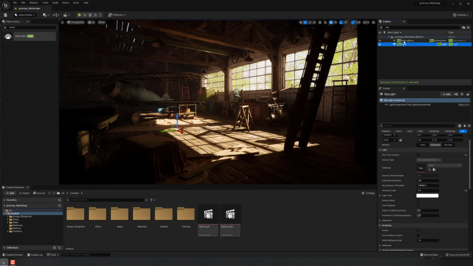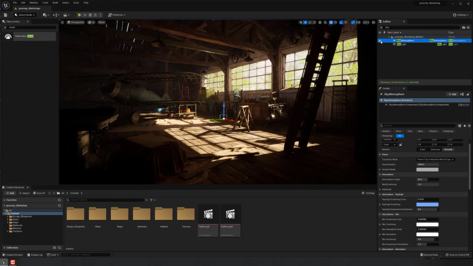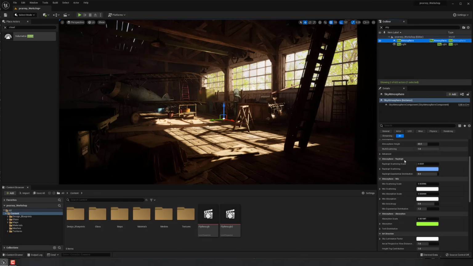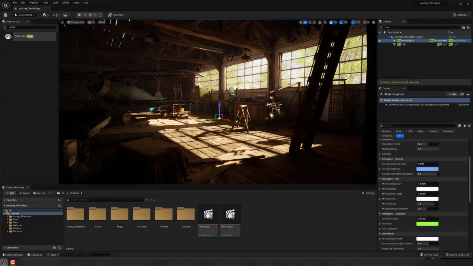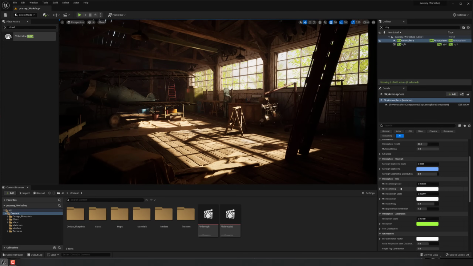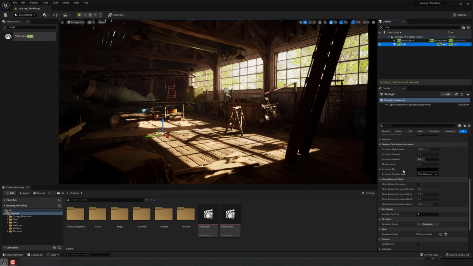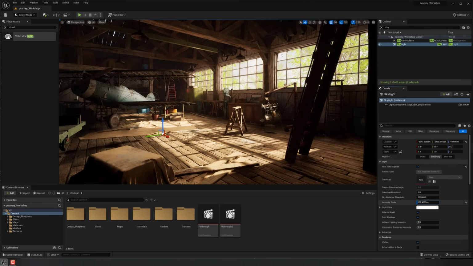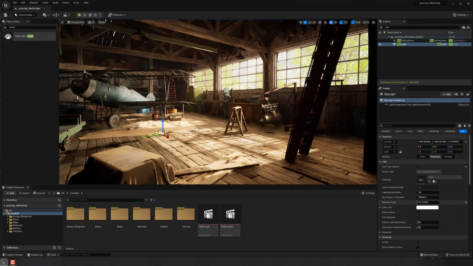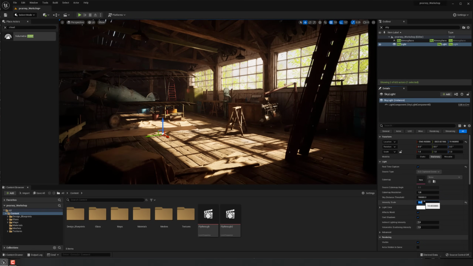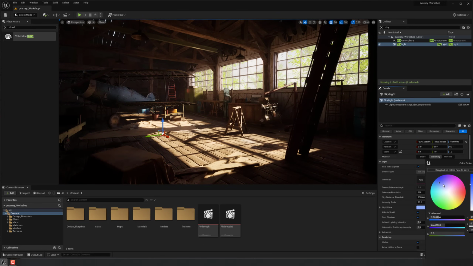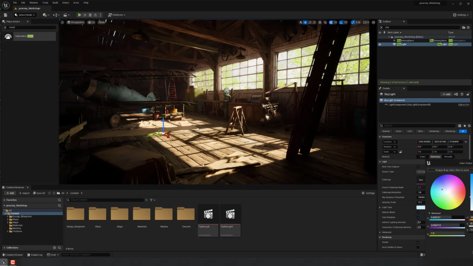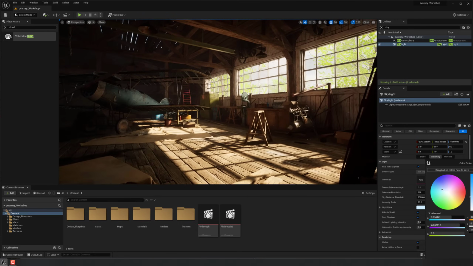And I'm going to jump back over to my skylight. So it's just a mixture really of going between all of your different lights and working with them to tweak what you're going for. So with my skylight, now that I have that in here and it's set up with the sky atmosphere, I can definitely see how I can bring in some more lighting to the space. If I want a cooler tone in here as well, I can go about seeing how I could do that.